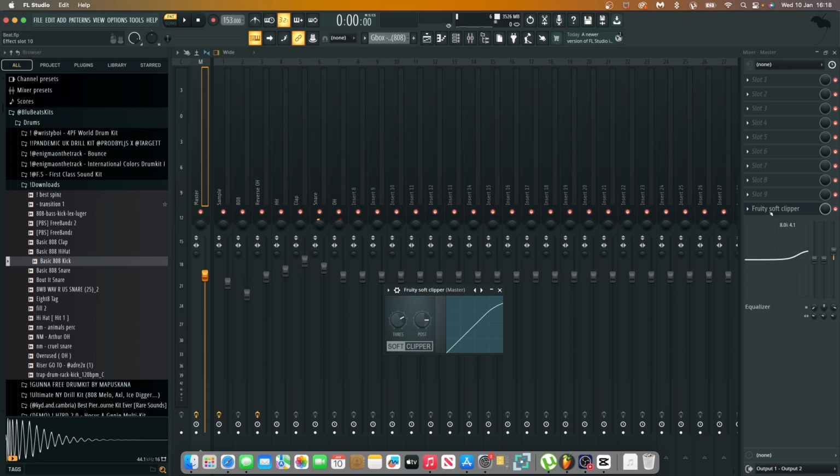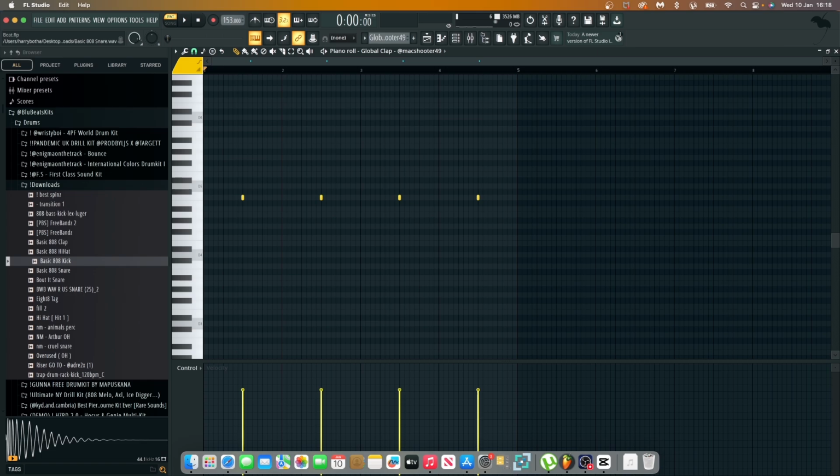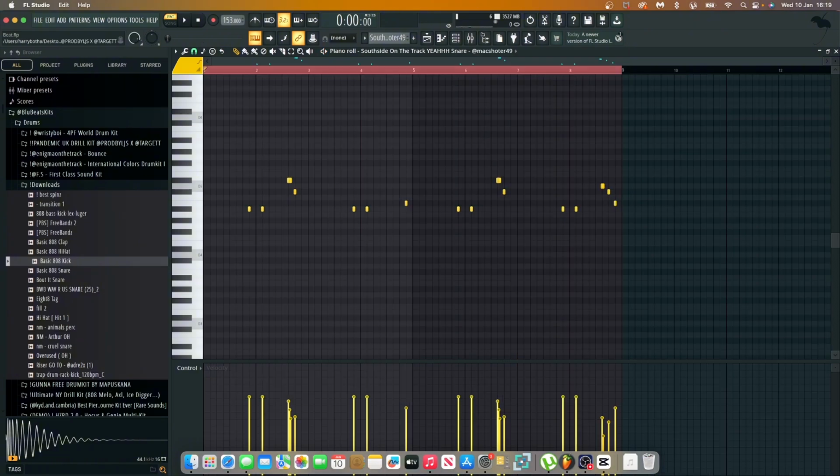And then I've also boosted with the EQ on the right, as you can see, just the high ends a little bit, just to give it a bit more of a sharp feel. And then I've got the clap just playing on the 3 and the 7, just like I would in every beat. And then you've got the hi-hats, which I just put on the offbeat, and then I put a few rolls every time, and then some going down at the end just to give it a bit more bounce, ready to go back into the next bar.